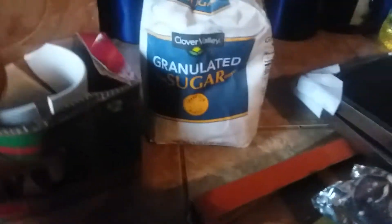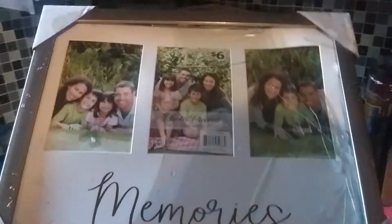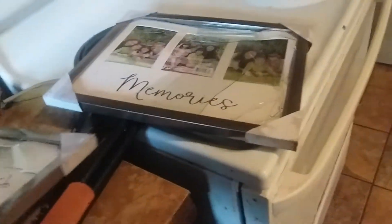From the new Dollar General I found a cup — it wasn't broken until Brian threw it in the car and broke it. So I have to go back. Got a candle, a thing with sugar, and a mystery surprise — feels like pretzels of some kind. I found a picture frame that says 'Memories' on it; I'll have to take the broken glass out.